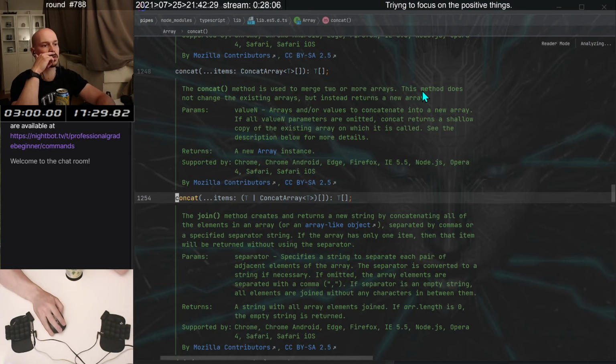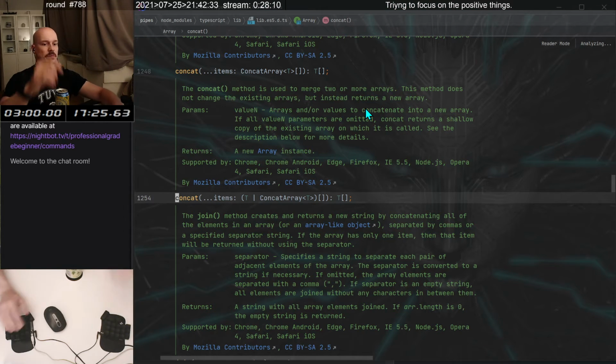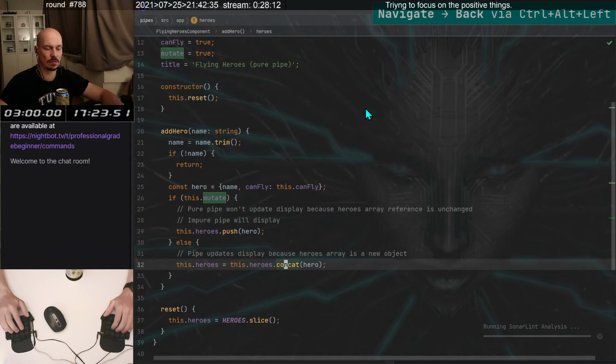Merge two or more arrays. This method does not change the existing array, but instead returns a new array. Yes, exactly. That's what I thought.